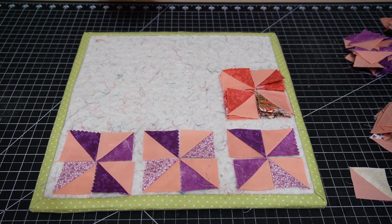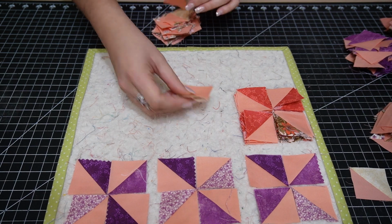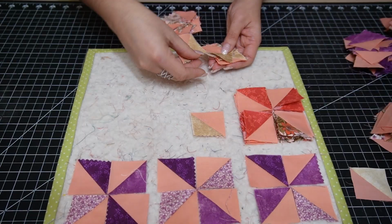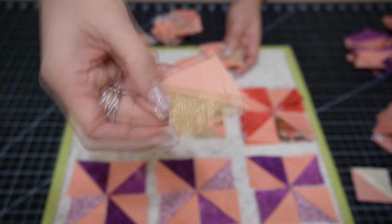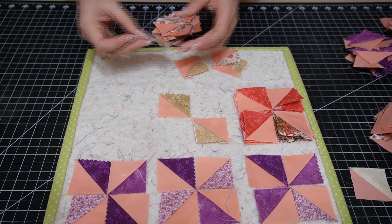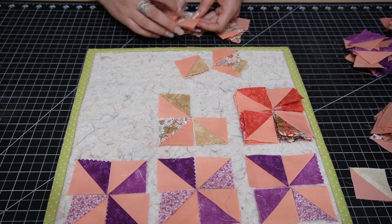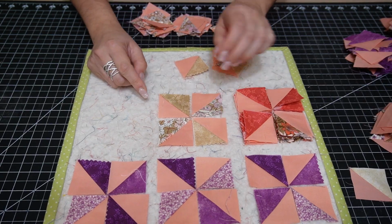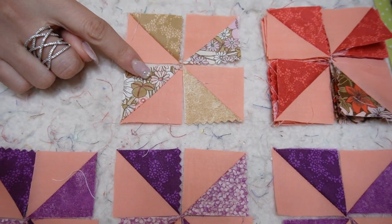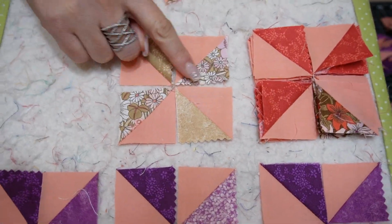So now let me look at these. Let's do the florals. Here are my florals. They're like the light florals. And I kind of want to see, okay, so I have these washed light browns and then these browns with the itty bitty little flowers on them. I know with these, I can separate these browns and then mix and match these flowers. And so these large floral prints have like some with pink and some with purple. So I definitely want to mix and match those. And you can just barely tell, but still I want that variation. So this has a little bit of pink and this has a little bit of purple. I know it's kind of hard to see, but I can definitely tell.